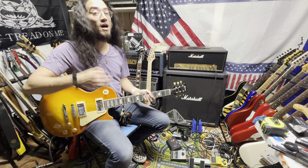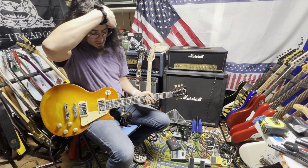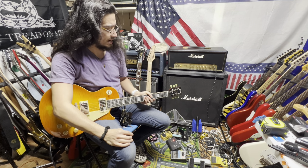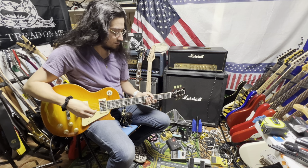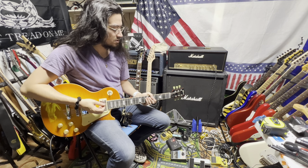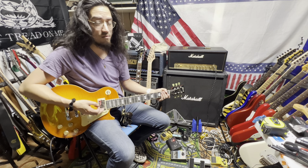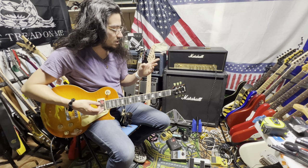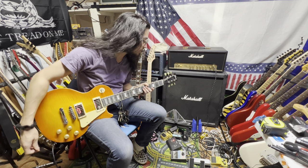Say I'm shocked by how this sounds. Wow. Don't judge a book by its cover, I guess. I expected this to be non-functional. How badly is it out of tune? After all of that. We've not tuned since we started this. These are the stock strings, and they have not been stretched. I just picked the guitar up and started playing it.